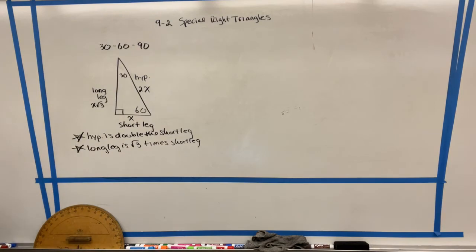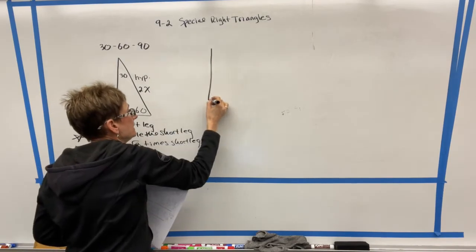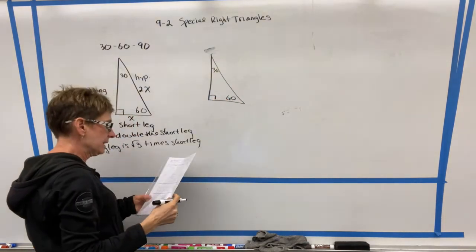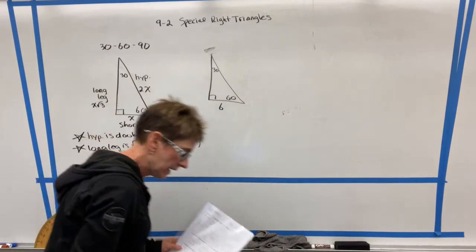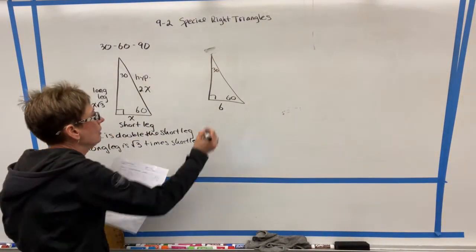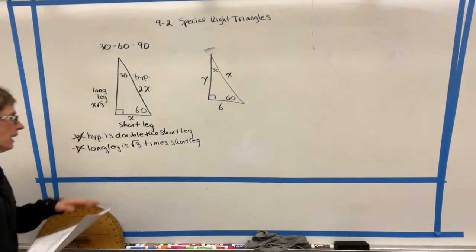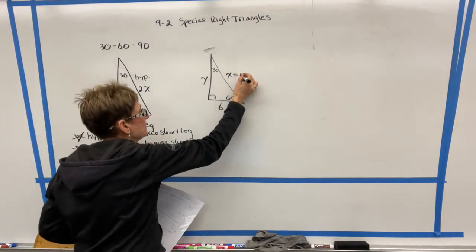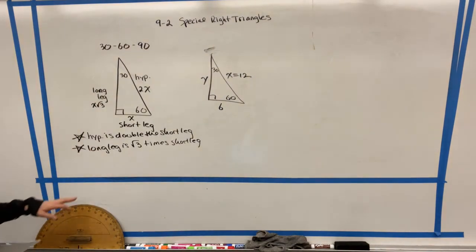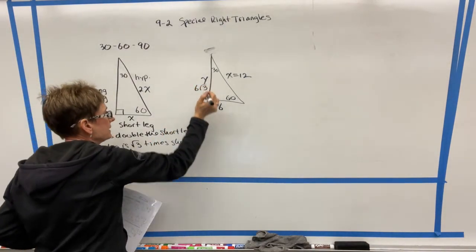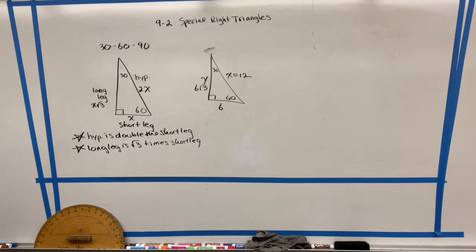Now, these problems are easiest to do when we know what the short leg is. So, for example, let's say that we have a 30-60-90. And I know that the short leg is six. And I want to find the two other sides. We can call this maybe X and Y. It's pretty simple because I know that the hypotenuse is double the short leg. I would just double six and get 12 for the hypotenuse. And since I also know that the long leg is radical three times the short leg, the long leg would just be six times radical three. So you really don't have to do anything if you've been given the short leg of the 30-60-90.